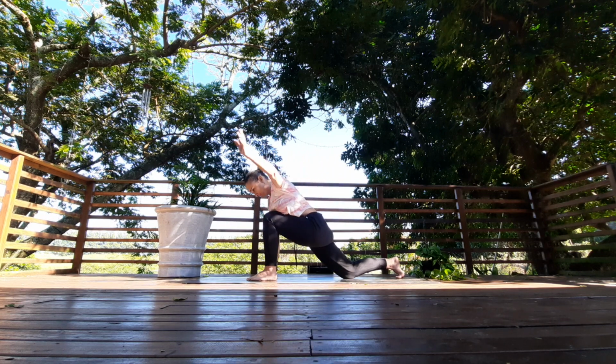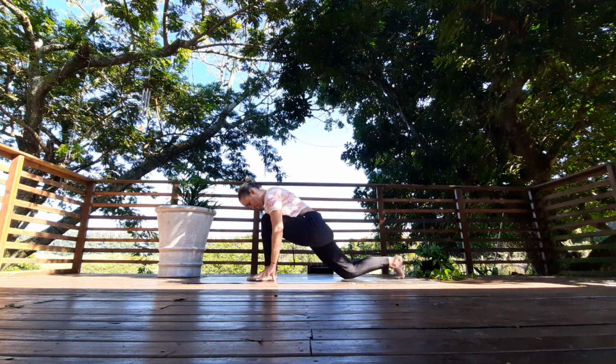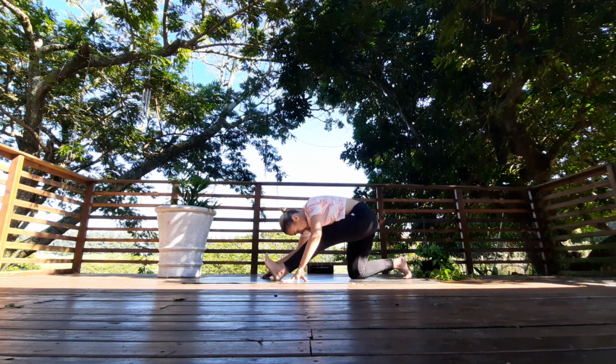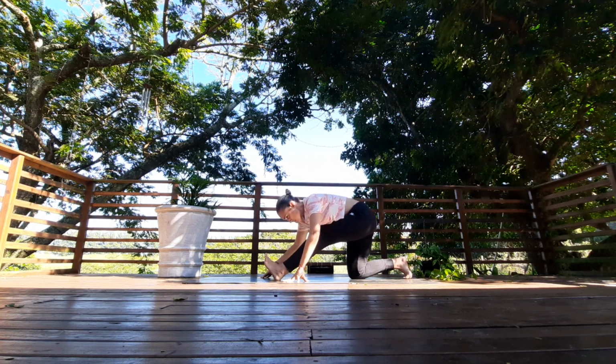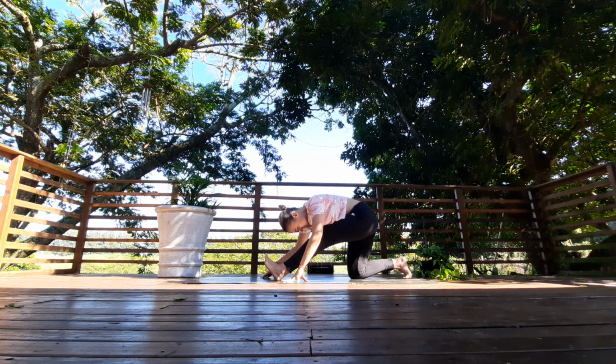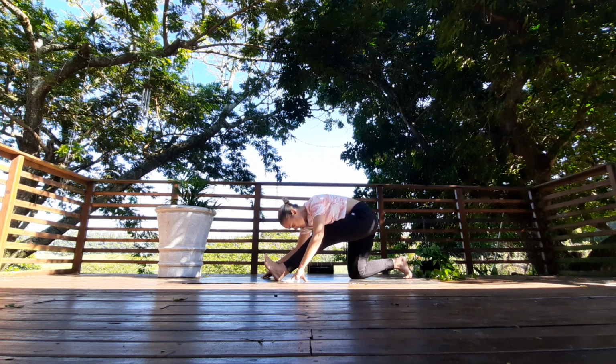Place your hands either side of the left foot. Walk your hands back a bit and then slowly extend the left leg. Inhale, puff the chest up. Exhale, fold over the left shin. Flexing the feet, pulling the toes to the crown of the head as well as the crown of the head to the toes. And breathe.